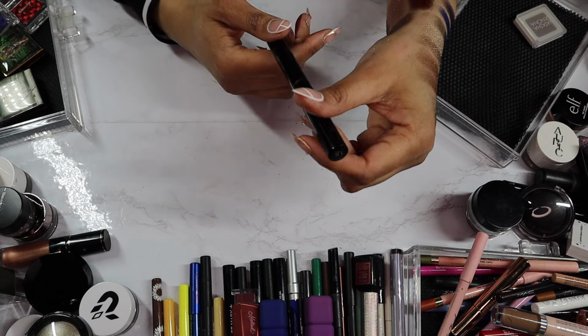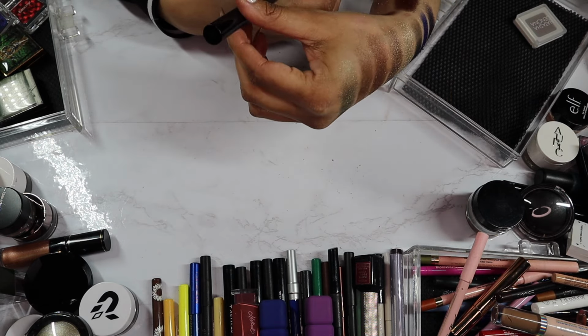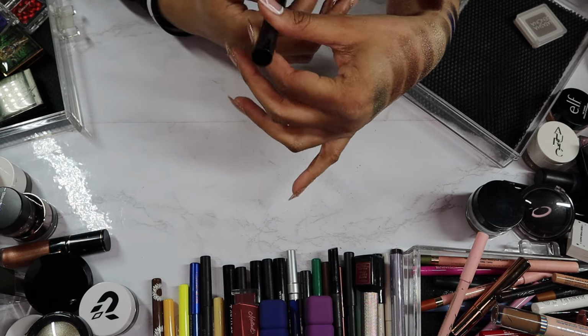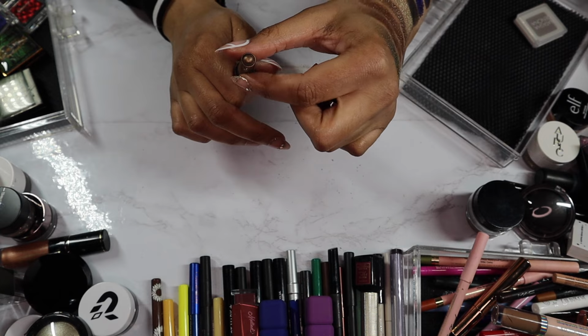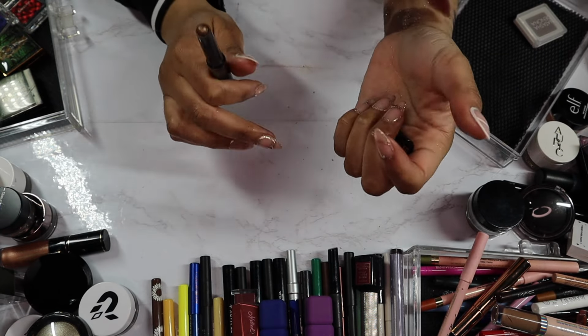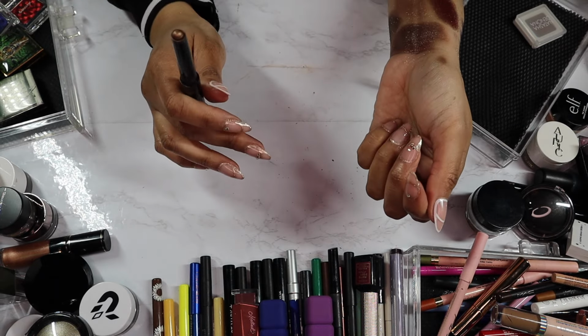This is a stick. This is one of the, what does she call these? These are her Longwear crease-proof eyeshadow sticks. I have it in the shade Caramel. I talked about the component with this and how unhappy I was with it, because this is loose. This falls out. When I got it, I opened it up and it literally fell out. Now that could have been just from transit, the cold air, what have you. But these are very expensive products, so it bummed me out.